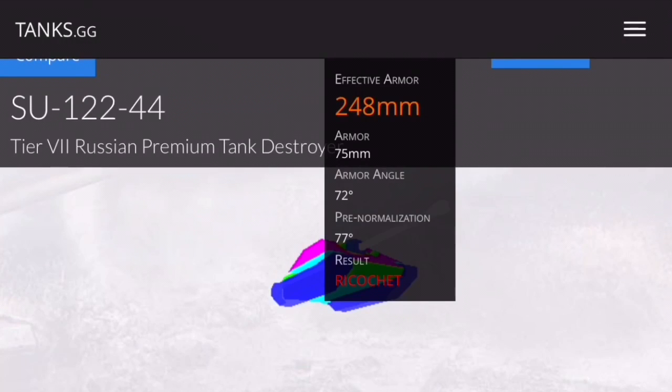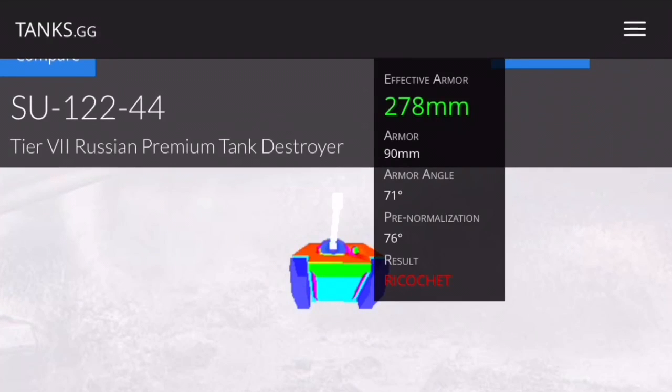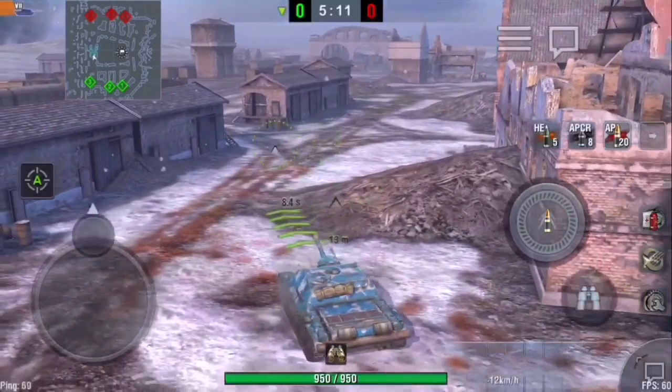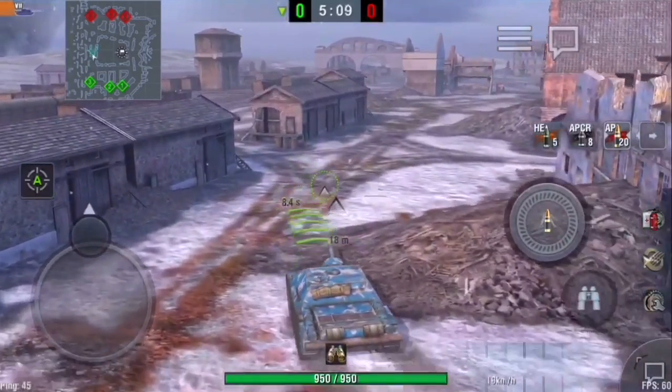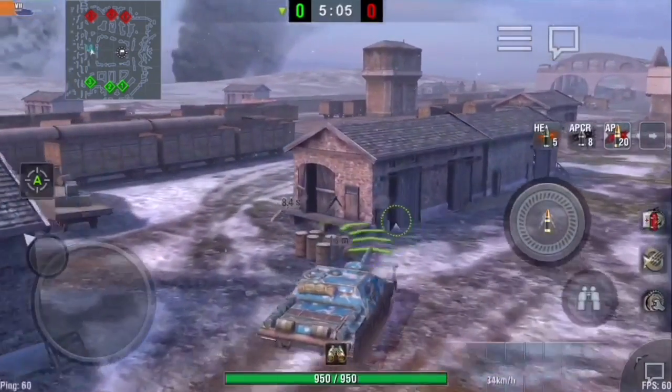And when you look at it like this, this tank is such a strong hold down tank. When you pop up on a hill like this, you just pop up and down and pop up and down. You just want to hide that little port as best you can, because that port's only 50 millimeters flat and 98 millimeters even angled like that. But what you're doing is you're just running around everywhere, and there's no tank. Even the Gorilla 15 at tier 10 would have a hard time trying to pinpoint that little dot.